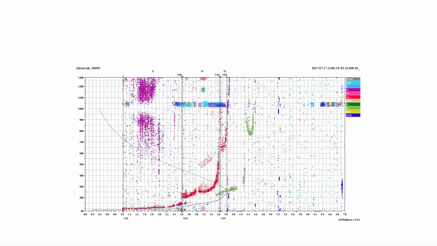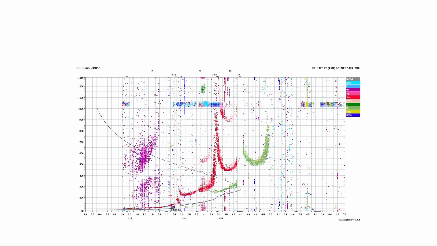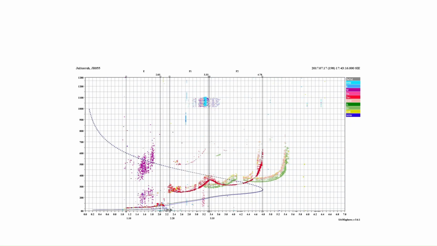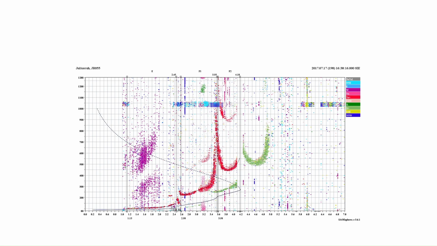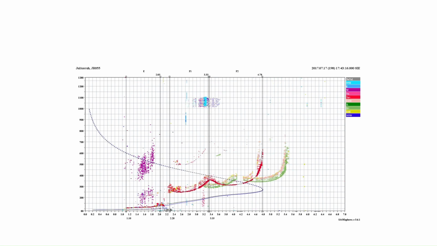This is your foE. And now we're starting to see the F2 trace starting to descend back into the realm of the living. And then it starts to become really well defined. A rather sudden, complete eruption of the layer. That TID in the lower F1 has moved its way along. And again, you can still see that the place we were originally calling foF1 is consistently foF1. You move forward in time, this eventually works its way down and extends, and then we end up at this, where you get this beautifully clean normal ionogram.